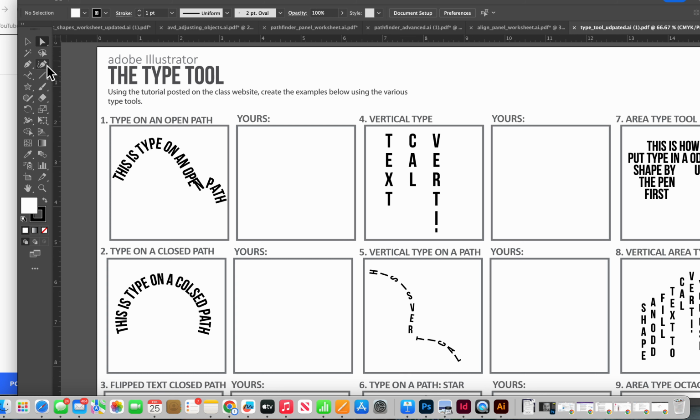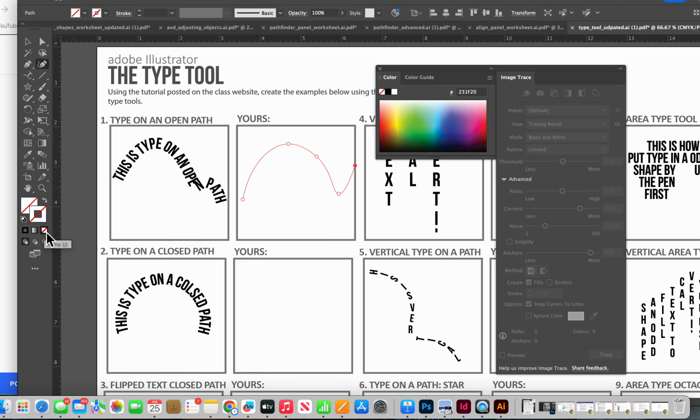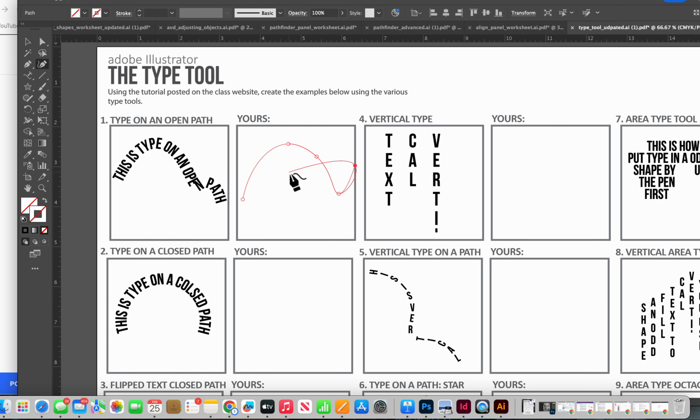Okay, so I am going to create a path here off to the side. Escape this. Also, I'm going to make sure that both of these are empty.